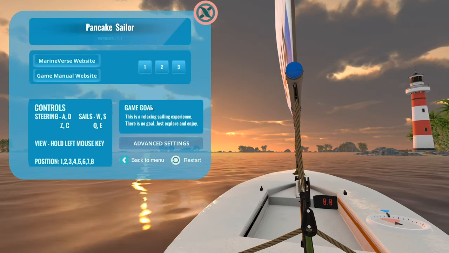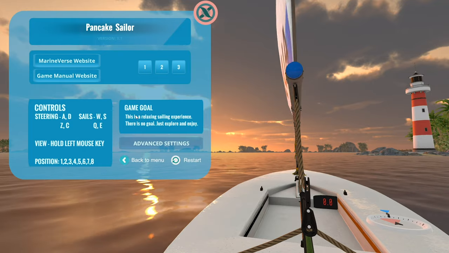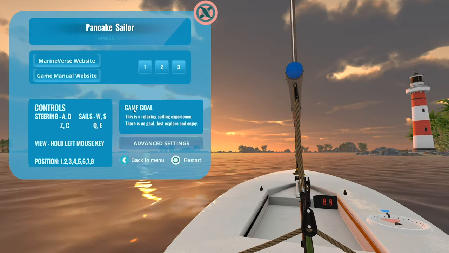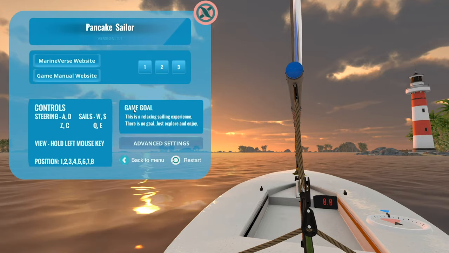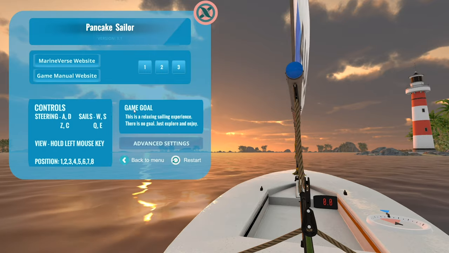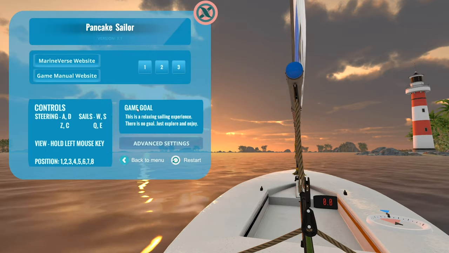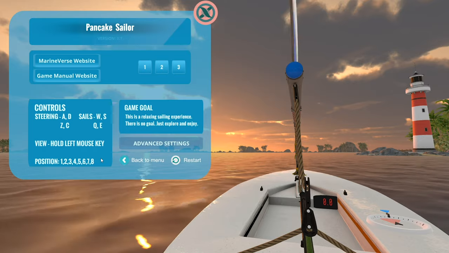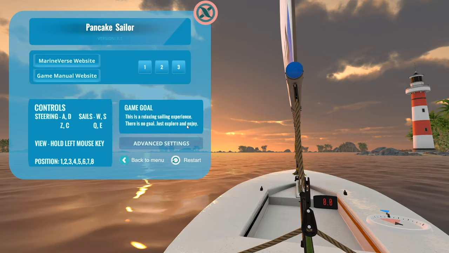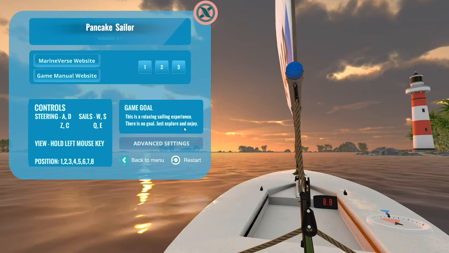Okay, so here we go. So controls, A and D. Also Z and C. Sails are W and S and Q and E. Okay. Views are left mouse key, and I can change the position with the numbers. And the game goal. This is a relaxing sailing experience. There is no goal. Explore and enjoy.